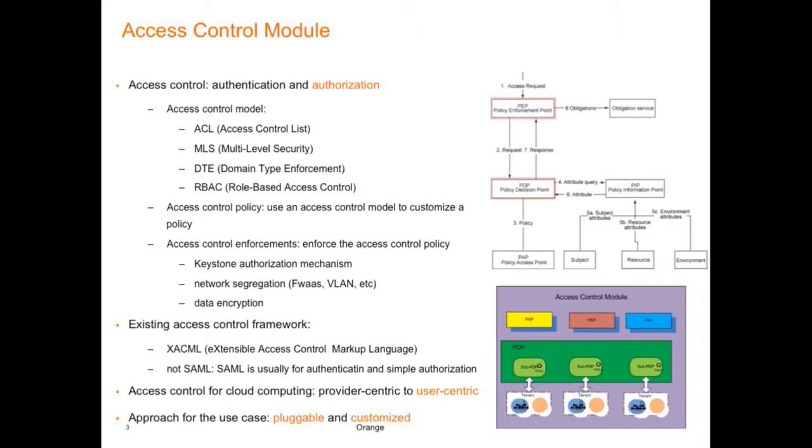And there exists a standard framework of access control, which is called XACML. Here on the right side, there is an introduction about this framework. We have the PEP, which is an enforcement point to enforce the policy decision. We have the PDP to make our decisions. We have the PIP to gather information, and finally we have the PAP, which can administrate and configure the policies that the PDP uses. And this is a standard framework that we use for access control.